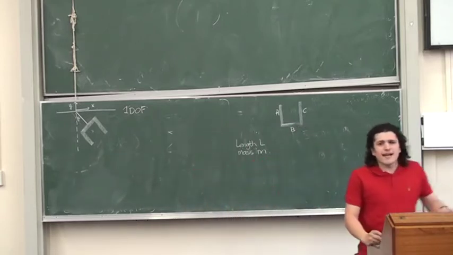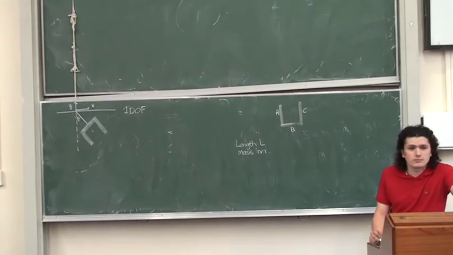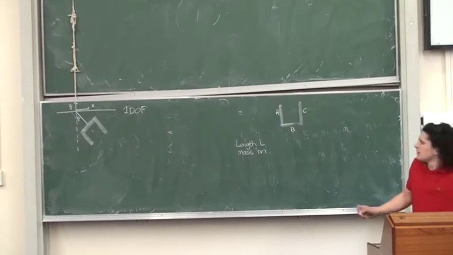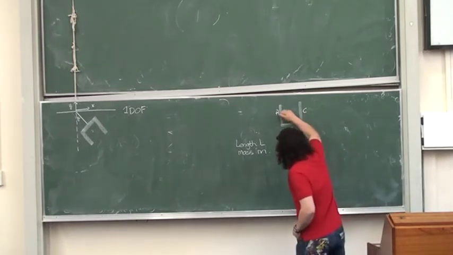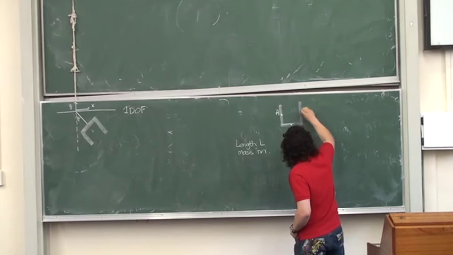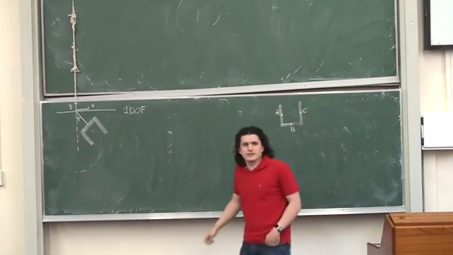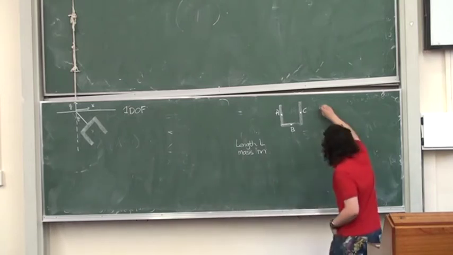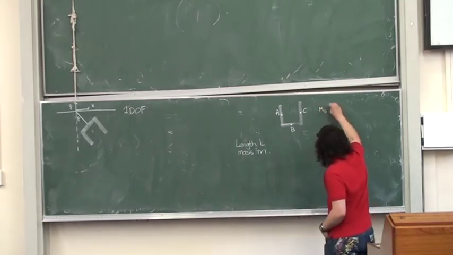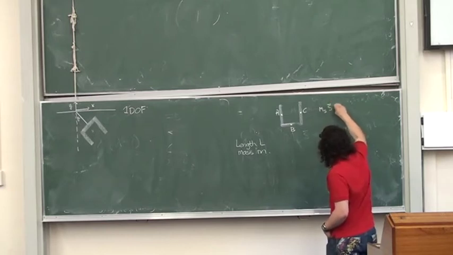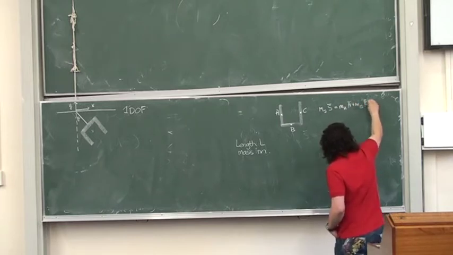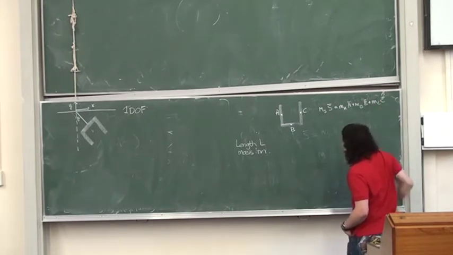Where is the center of mass of the uniform rod? It's the middle of the rod. We don't have to perform an integral to know that. There's the center of mass, there's the center of mass, there's the center of mass. We can now use our little formula to compute the center of mass of the whole system. The mass of the system times the center of mass of the system is going to be the mass of A times the center of mass of A, plus the mass of B times the center of mass of B, plus the mass of C times the center of mass of C.